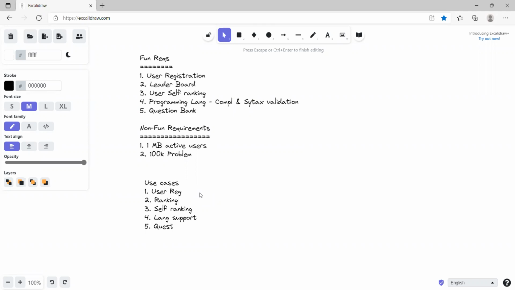So now I will go with the actual users. One is the admin user. The second one is the participants, the platform user.